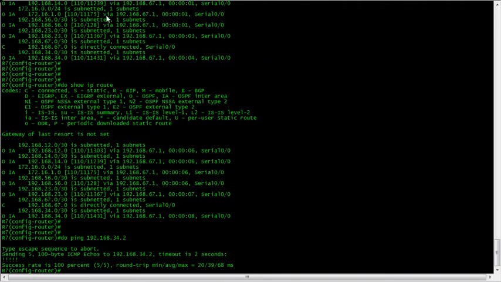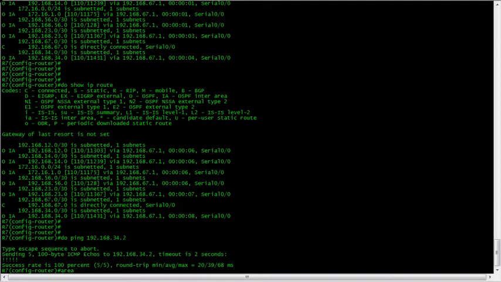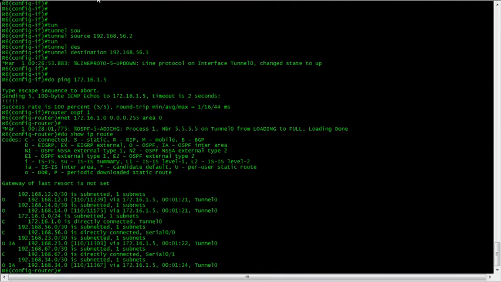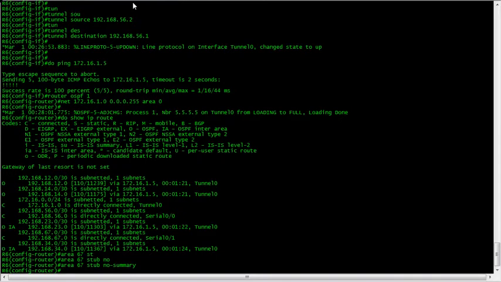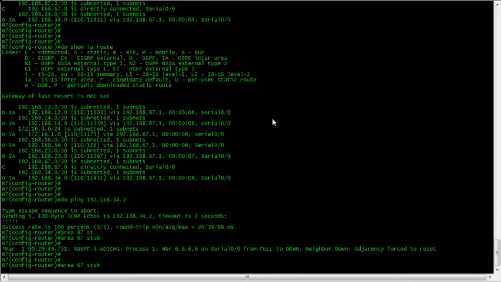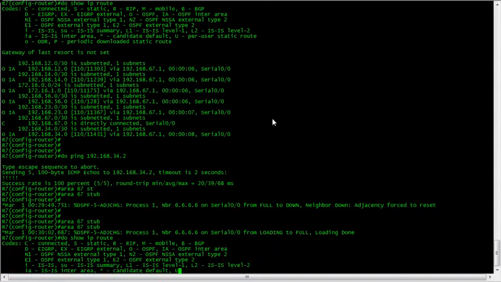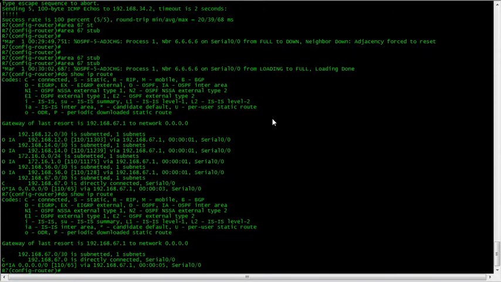What we can try to do is make R7 a totally stubby area. Okay, so area 67 stub. R6, area 67 stub, no summary. Let's give that a second. Yeah, that's better. That's what I'm looking for.